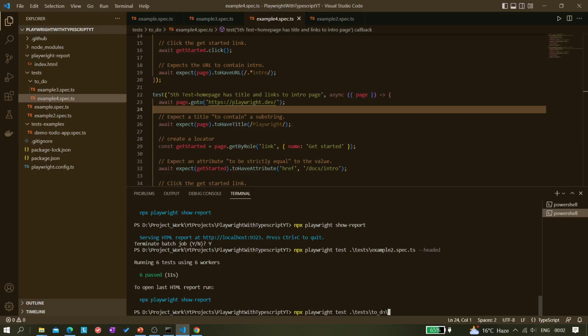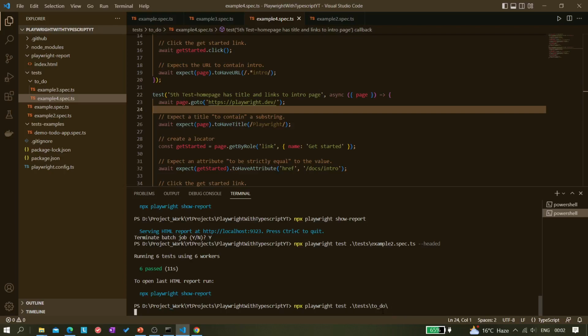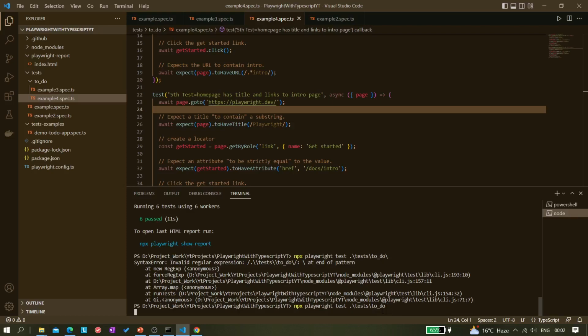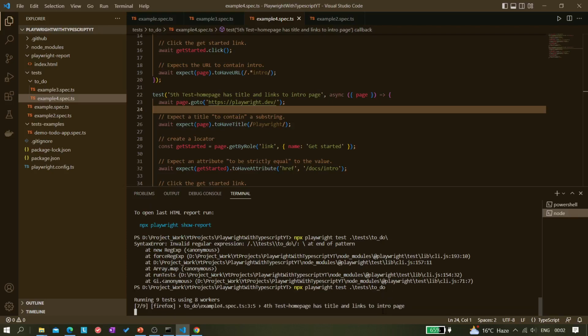So there's a folder called to do, and if I hit run now, it should only take these tests, I mean example 3 and example 4. So it's giving one error. So let me try it like this. Okay, again I've missed to give the headed mode.